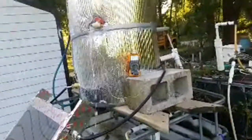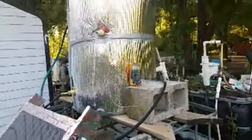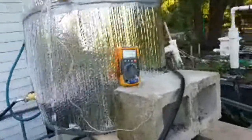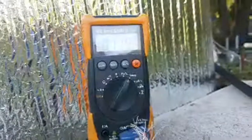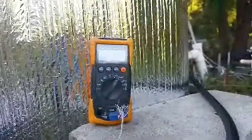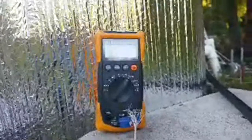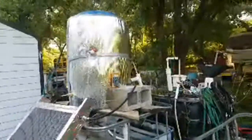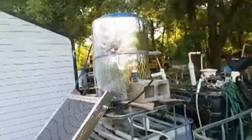And we're now at 117, 118 as you can see. Just waiting for it to stop. I just want to see what the last layer is. Now it got up to 119, right? It's got to be the very end, it's got to be 120. I would really be surprised if we don't see 120 at the last moment there. But we were about 6 inches from the bottom. So there's going to be plenty of hot water. This is an absolute success.